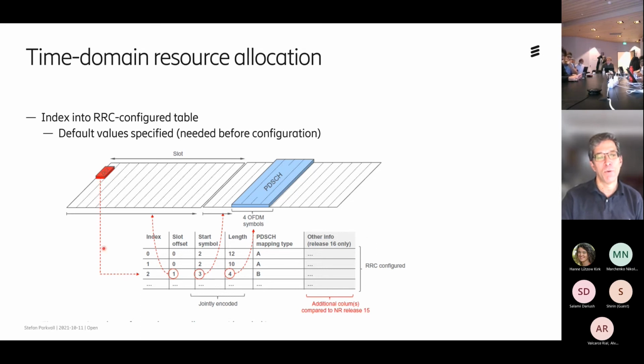And then the DCI just points into one entry of that table. So if you have value 2 in that time domain resource allocation field, then what's written in this line tells me where to find my data channel. In this case, it was the next slot and 3 symbols into the slot, and you have the length as well. So by configuring different tables, you can match different scheduling behaviors. You typically choose a table content that goes nicely together with how you intend to schedule data transmissions in the downlink.